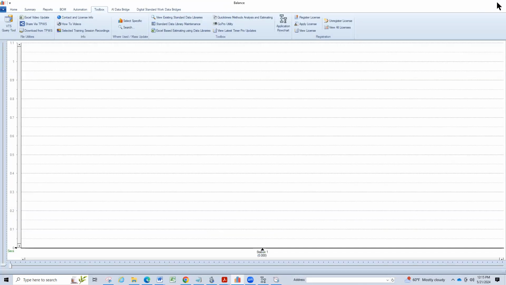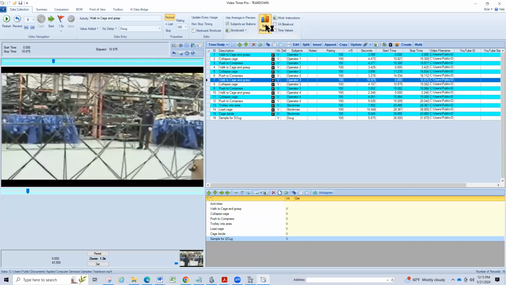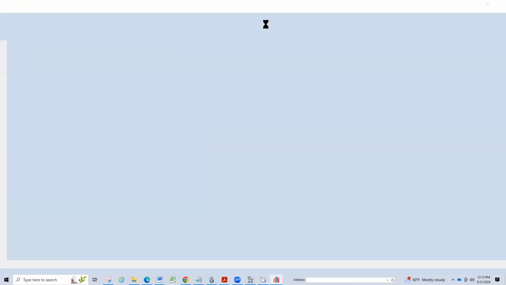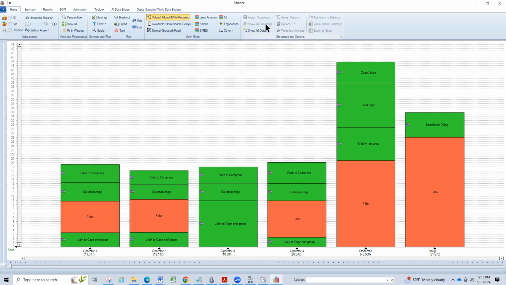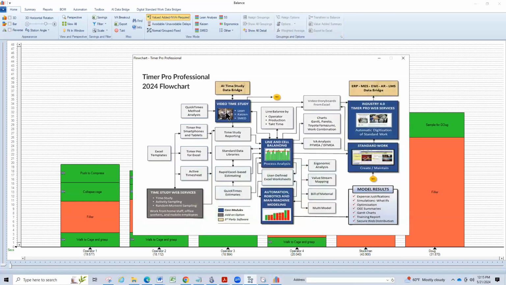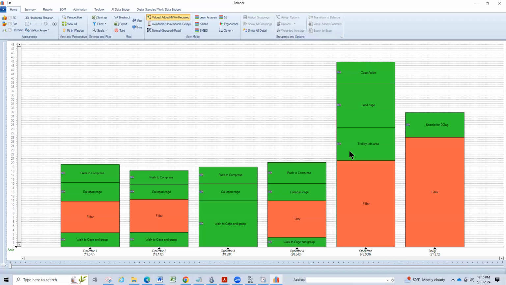I click on the time preview. I'm going to open here. I want to make sure it's closed. I click on the time preview, give it a couple of seconds, and the data is going to be presented to you in the balancing area. Here's operator 1 to 4, the stockman out the far right. There I am. Right. So what that did was it passed it down from here into here. Now we're going to use the process analysis to look for improvement. So what do we have here?